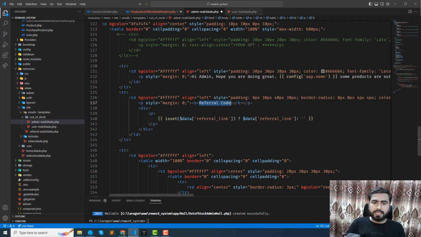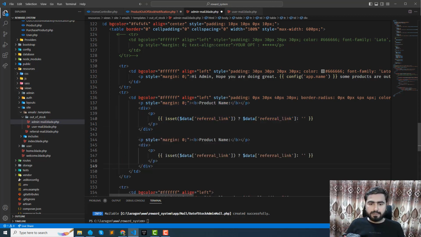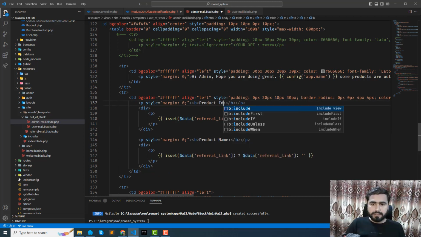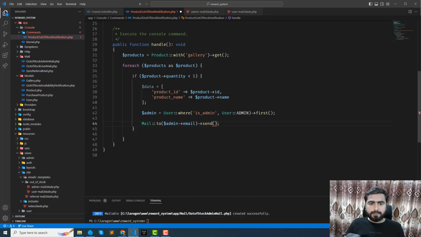This would display the product name, and other things like the product ID. We'll grab this from product ID and then product name.